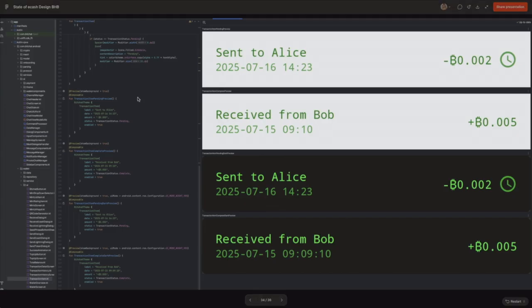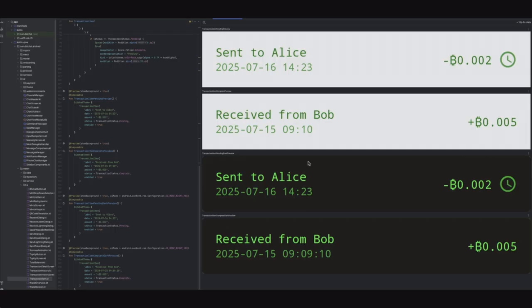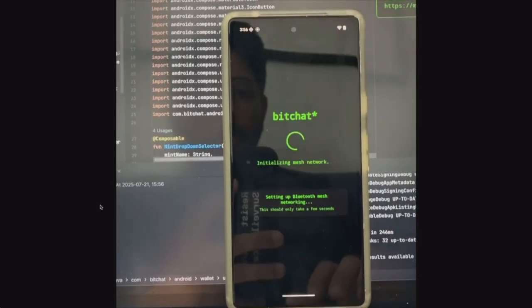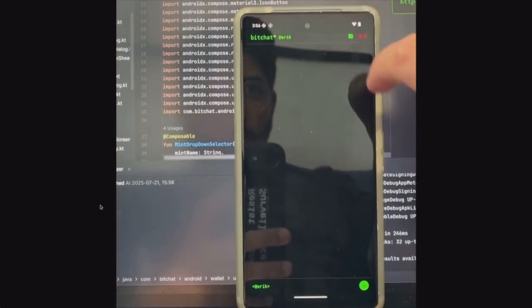You can see that on the left here is the Kotlin code, and on the right is the actual component that exists in code. And in Android Studio, they have this @Preview Compose functionality that you can put at the bottom of the code that lets you render the component in real time. So through this combination of me designing the component, having Cursor MCP read it, and then build that component in Kotlin, and then it did require some fine tuning with the paddings and small stuff like that, I ended up with something that looks like this, where this is the wallet, fully functional, using the components that I built.